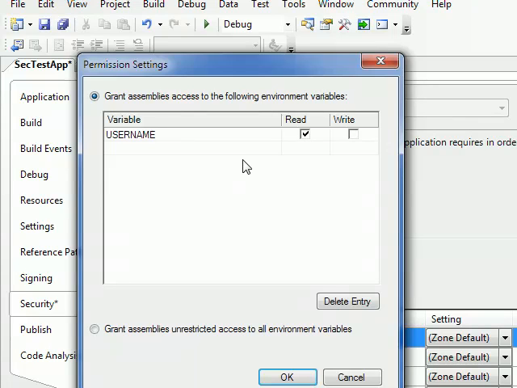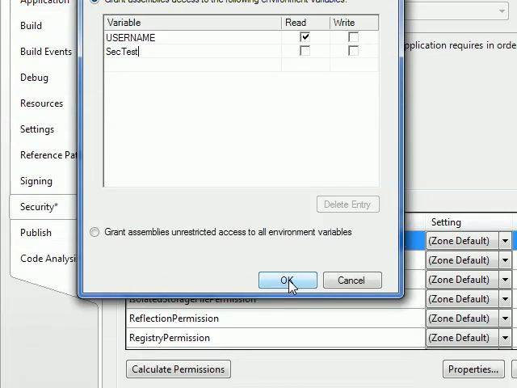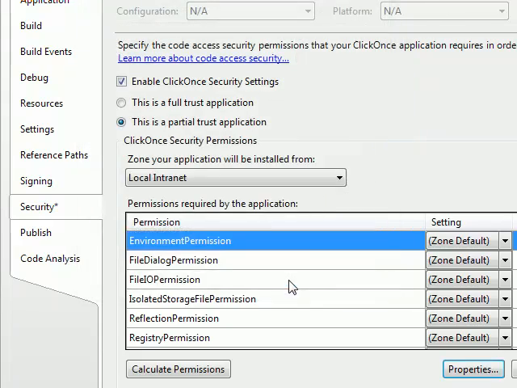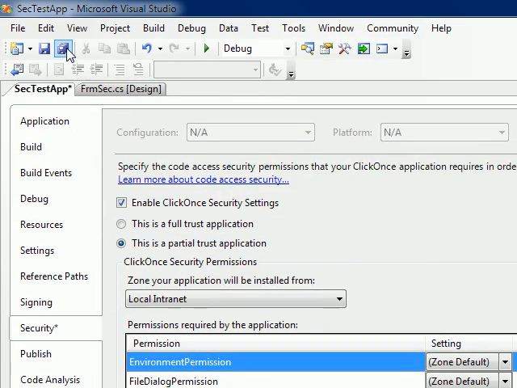There is one more, SECTEST. I will add that here, but I don't want to grant any permission for now. I'll just add that SECTEST. Okay, now I'll click OK. That's all, we are done with the permission.